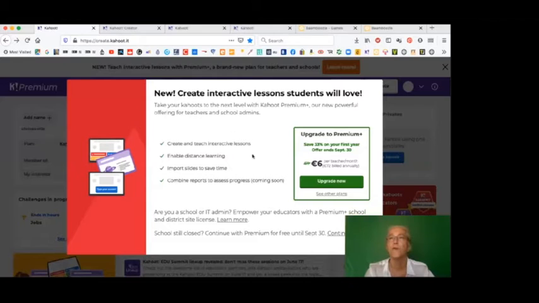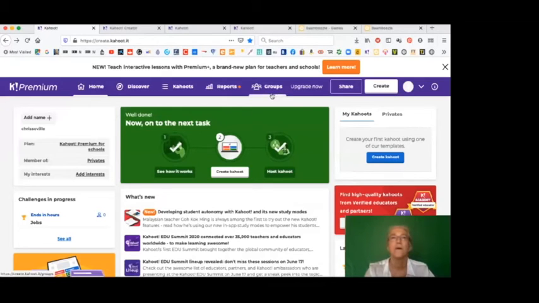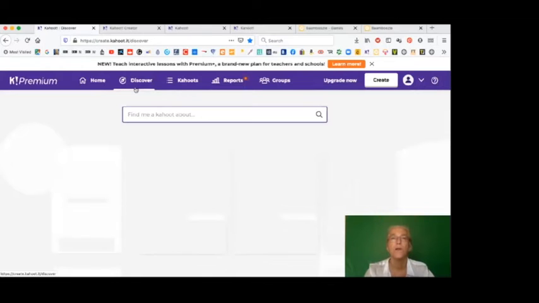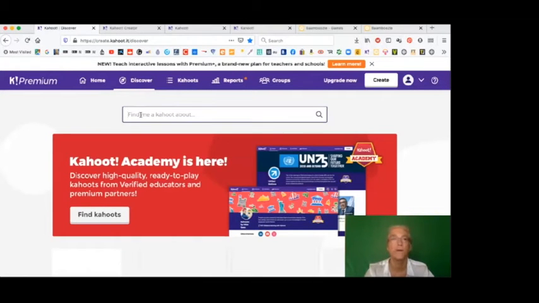At the moment, they're offering Premium Plus, as you'll see, for a year's membership, but you don't need to worry about that. I've got Premium for Schools, which at the moment is free until the end of September, but otherwise you can use just the basic Kahoot. So you'll get your page, you'll see you've got various opportunities here. If we go to Discover, you can look for Kahoots about anything you like. So let's take a grammatical one for fun.